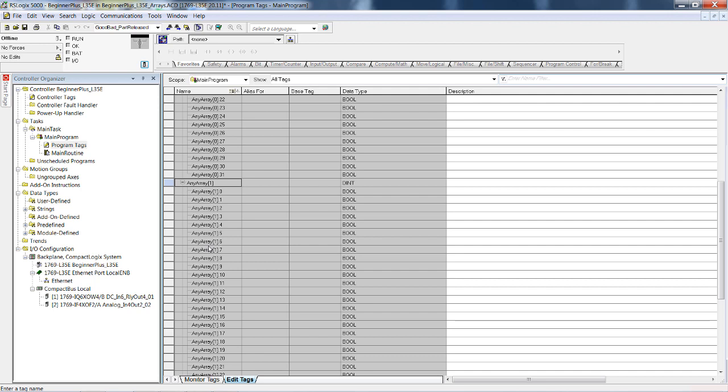Now in the manual I did show you a graphic that I created of the field of bits. It is a single dimension of DINTs, but when you consider the 32 bits in each DINT and correlate the relationship of any bit in a DINT to any bit in any other DINT in this array, it provides you a two-dimension array of bits to work with. If you were trying to identify the presence or absence of something in the real world that actually occupied one of 320 positions in a rectangle like this, you could use ones and zeros to represent the absence or presence. You could treat this as a two-dimension array of bits.